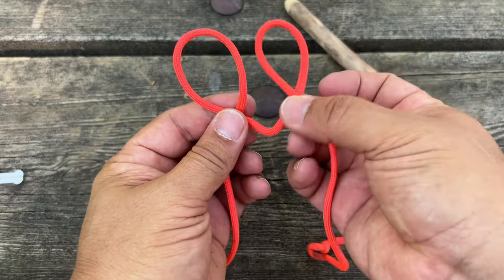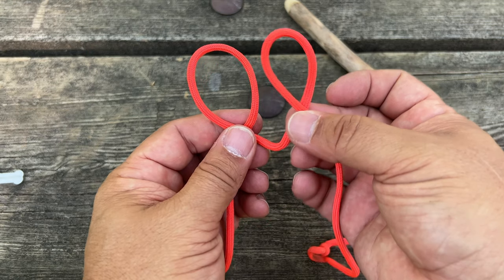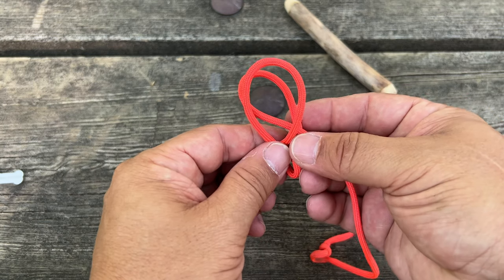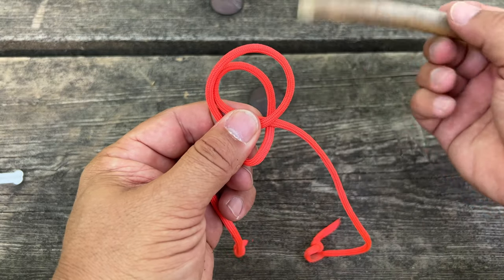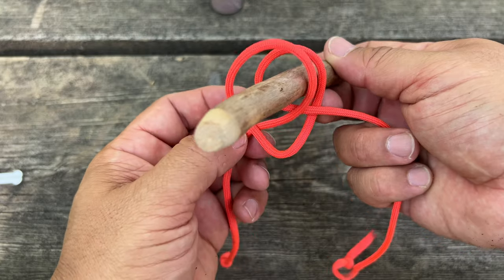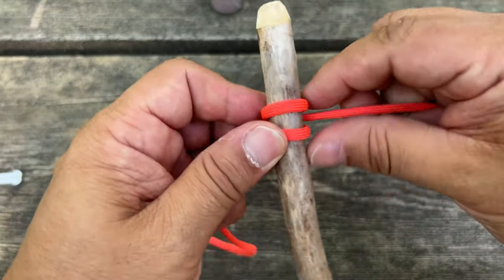Now, you have a loop in your right hand, a loop in your left hand, and you want to slide the loop in your right hand just underneath, below the loop in your left hand, creating stacking loops just like this. Take your toggle, enter it through both loops, grab the tag end, grab your other end, and just simply pull just like that.